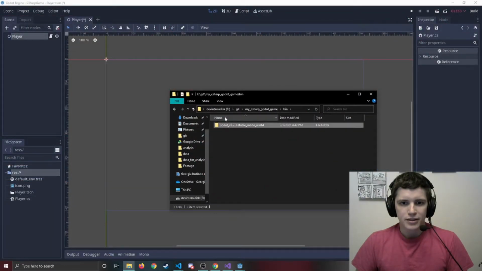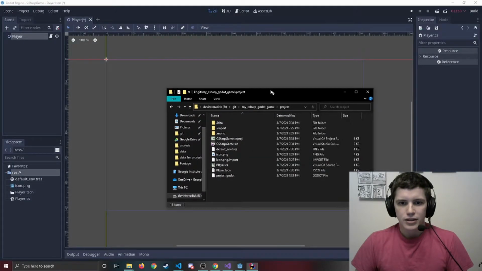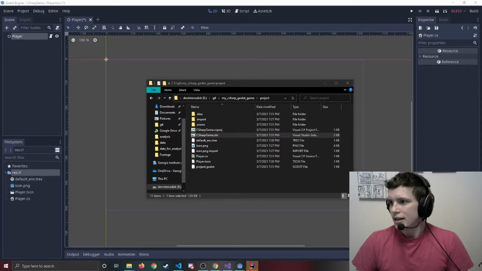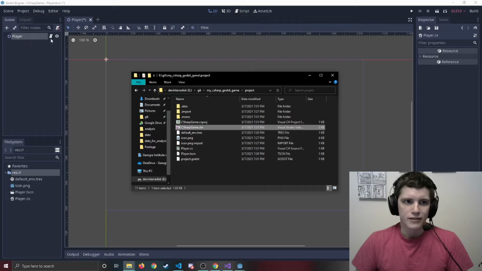So let's go back to the project folder. It's going to go in. It's actually going to create things like the project and solution as well as your script here. So it's actually going to do some initialization of the project for you. So we want to create that first node and that first script just to set everything up.